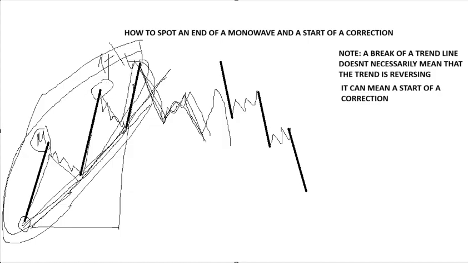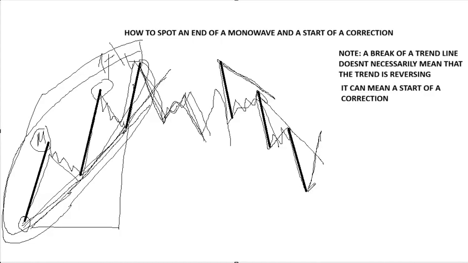Which is the same for the downtrend. Sharp move down, correction, sharp move. Then our first trend line is here. Then another sharp move, correction, sharp move. Then we take our trend line from this to that. When this breaks, then we understand that now we are in a correction phase, but not necessarily a change of structure.